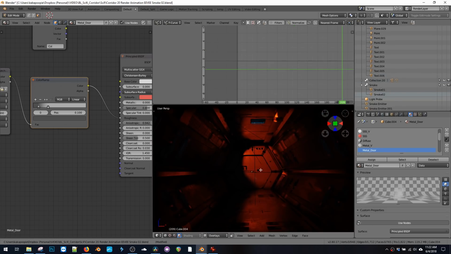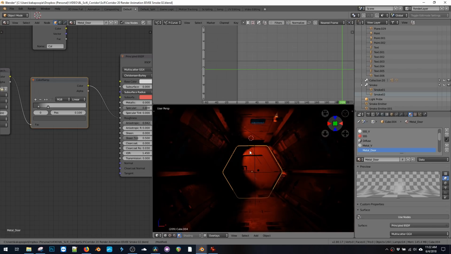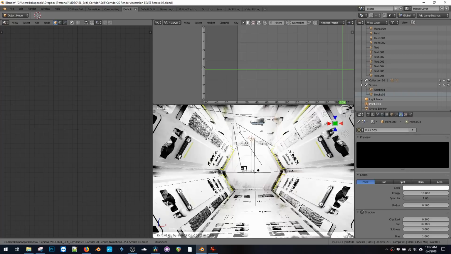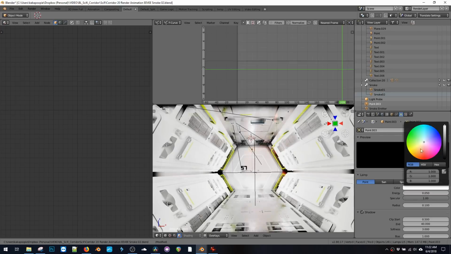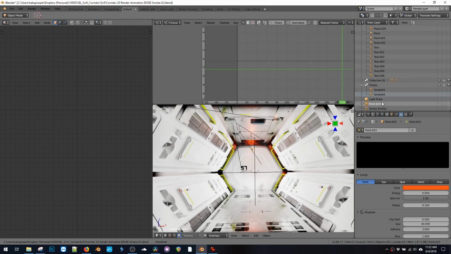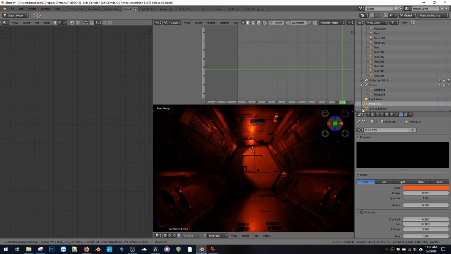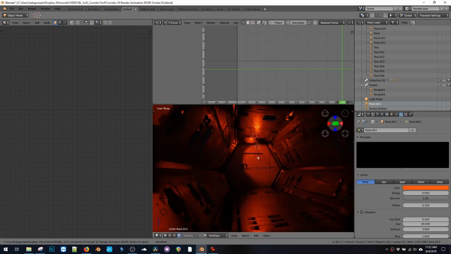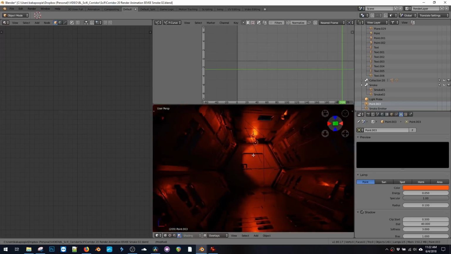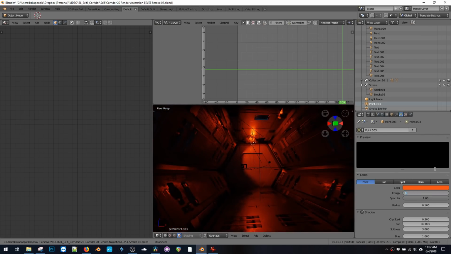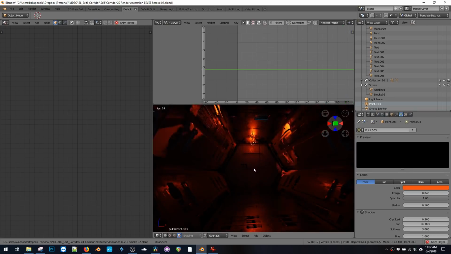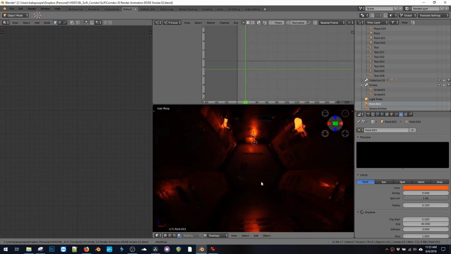Let's go back to object mode by pressing 1 and then left click up here somewhere, shift A, and I want to bring in an extra light here. 0.1 maybe, 0.05. And let's make it orangey, and then you could select off of it and then back on to the light to kind of refresh the scene. And I want it up here somewhere. And maybe a little bit less, like 0.04. Let's see how that looks. So this is just a nice little subtle fill light, so we're not going into pitch black here. I think that's nice.